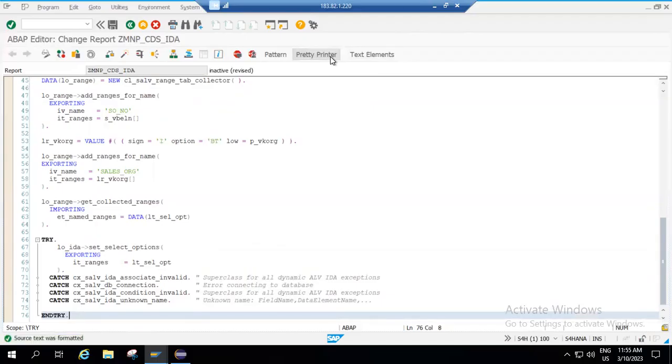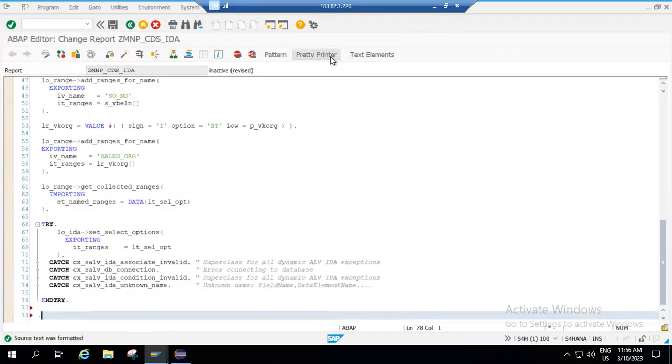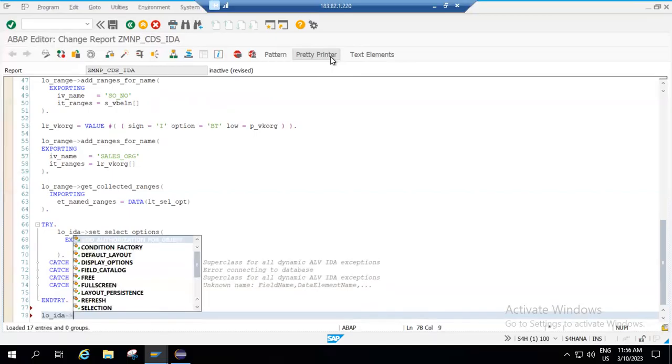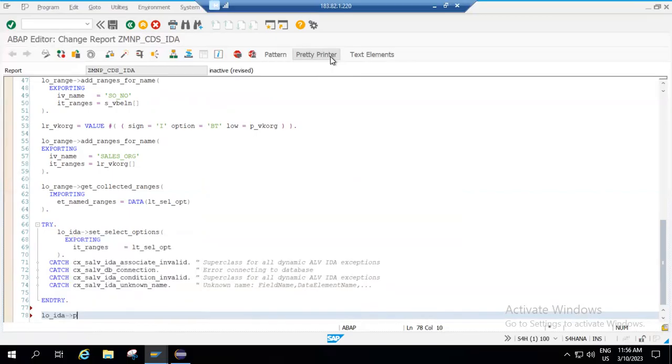Now we need to pass the CDS view parameters. We have a parameter as well, right? So we can pass that here to the CDS view IDA. We have set view parameter. Previously we used the select option, and now we have a parameter as well. Now I'm choosing the parameter.